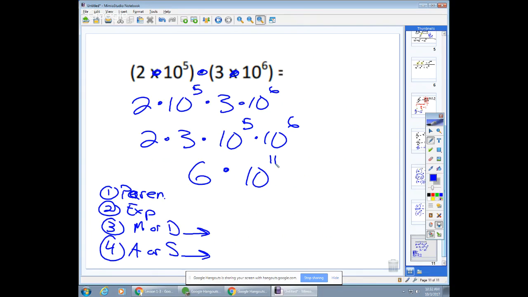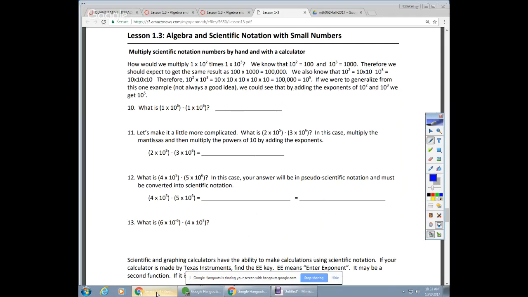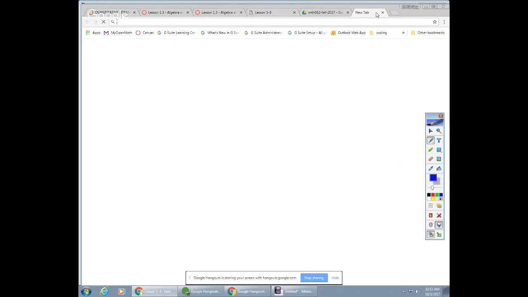Now that new number may or may not be in scientific notation. And I'll show you another example of where it's not. So I'm just going to double check this by whipping out a calculator and seeing if the calculator agrees that this thing up there is the same as 6 times 10 to the 11th. Because a lot of times I say things, and because I say them loud and proud, people believe me. But every once in a while, I'm full of crap. Pretty sure I'm not today.